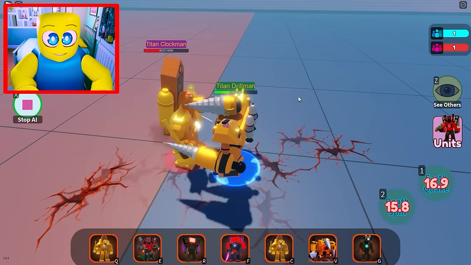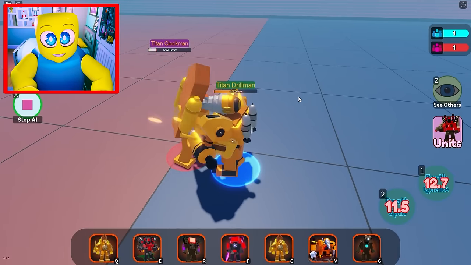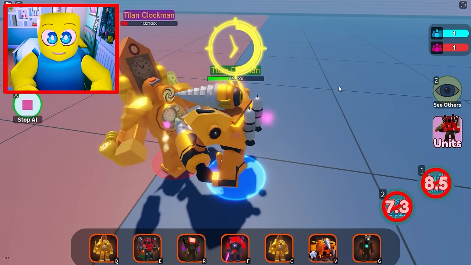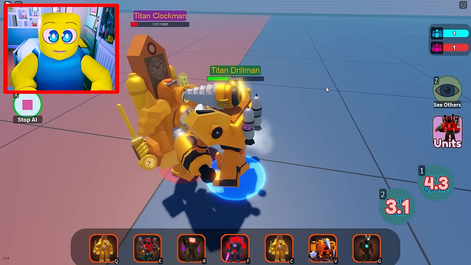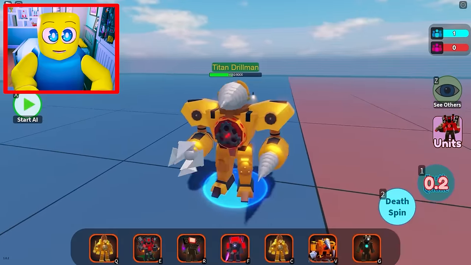Look at this. That is really good. And it looks like we're gonna come out on top here. Unless he has another time stop for us, which he does. Let's see, can he do the damage in time? We're regaining HP too quick. Oh yeah, he's done for. Sorry, Titan Clockman. So we do manage to take him out in a 1v1.